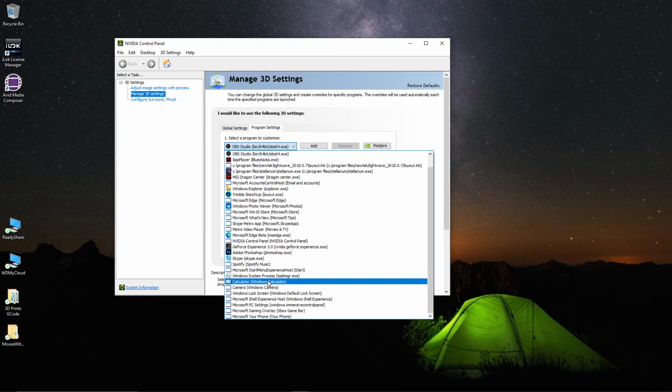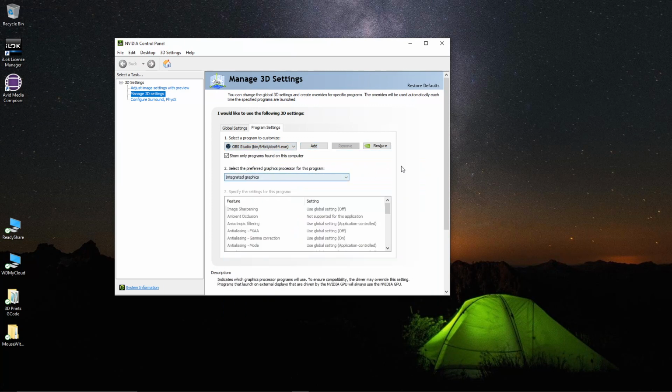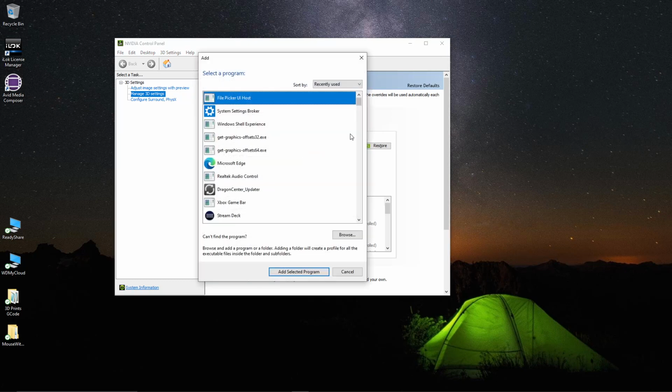But you'll want to check and see if it's in your list. This list is not alphabetized. So I'm willing to bet at least a penny that everyone who's going to do this will not see OBS, so we're going to add it. Takes a moment. It's searching all your programs. I can guarantee it's not in this list.